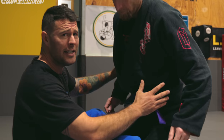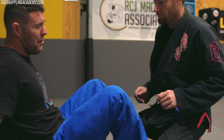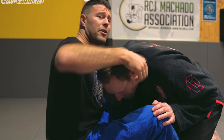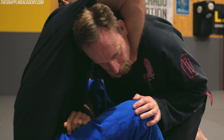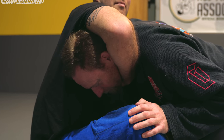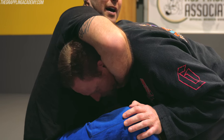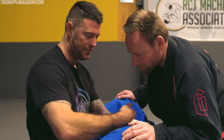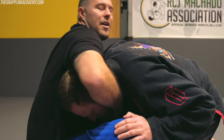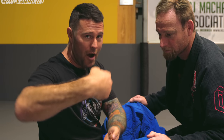A lot of us learn guillotines from the guard, and this is a great place to start. Guillotines can occur from closed guard, but of course they'll end up with your guard open anyway. Whether you want to start from there or butterfly is fine. Sometimes opponents will have their head down low — that's fine, we can obviously reach around and grab that chin. Keep your fingers together, don't let people separate them. His primary defense to a guillotine is going to be to pull his head out and push my arms off, so I want to keep it tight so as my front delt goes forward the chin strap pulls back.